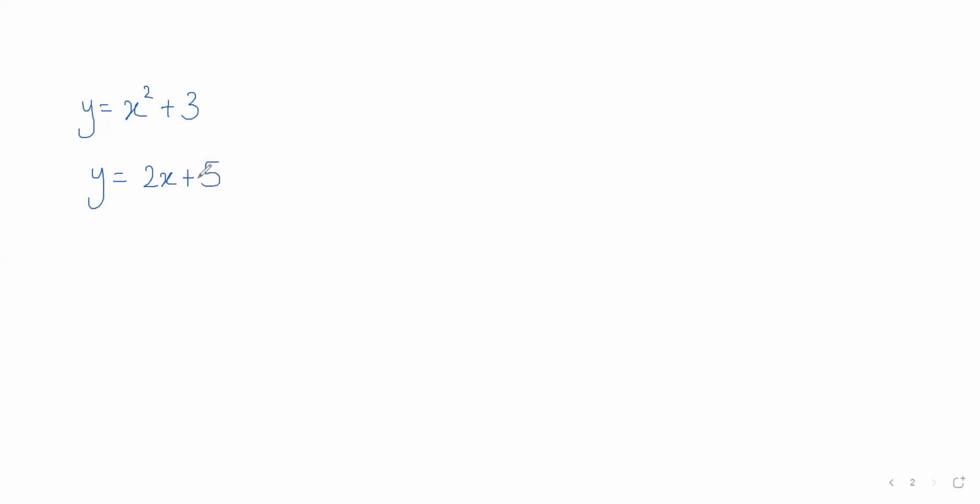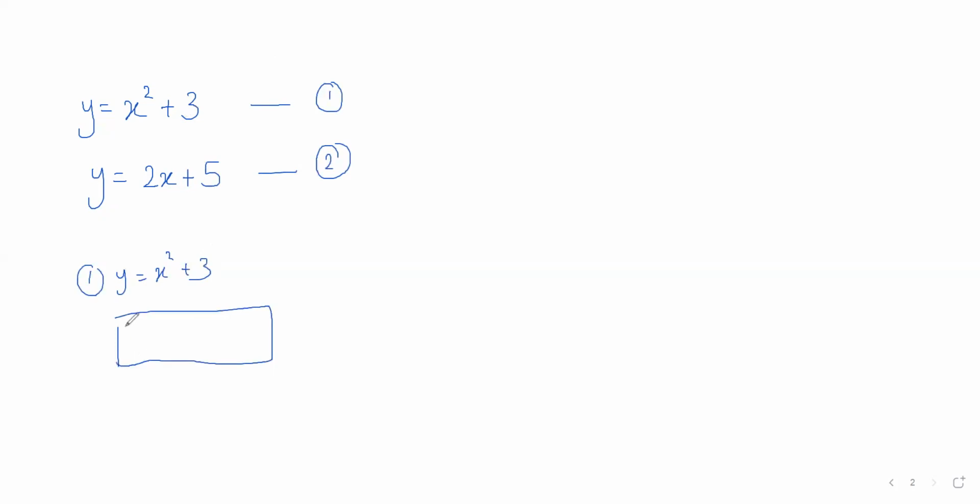Even though this is quadratic, and you have not learned how to solve quadratic simultaneous equations, what we can do to solve these kinds of equations is actually use the graph. So how do we use the graph? Same thing. For equation 1, draw a table, and you get the answer.